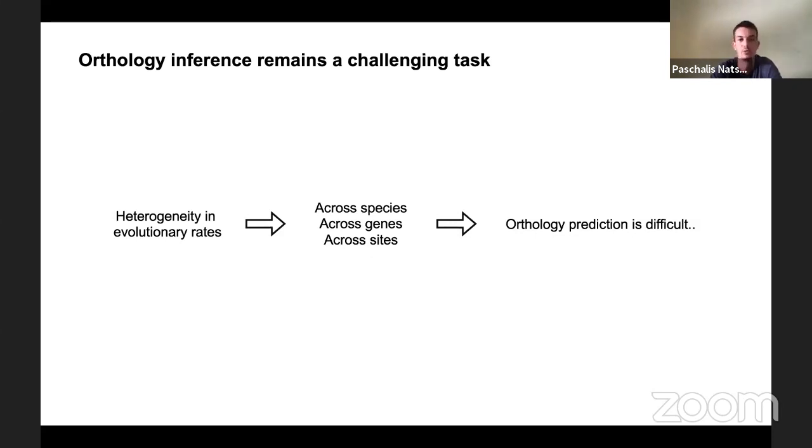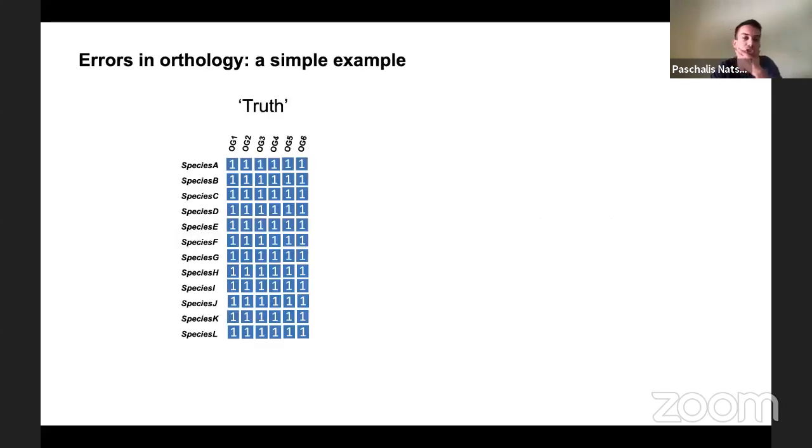To investigate that, we performed a simple experiment using simulations focused on the animal kingdom, on the metazoa. We decided to create artificial evolutionary scenarios where we would be able to better understand the source and the impact of those errors. We simulated sets of orthologs along the animal tree. Here, let me show you an example. Let's see that we look at these 12 hypothetical species and that they all share these 12 hypothetical orthologs. This is a gene count matrix, and we see that all genes are present in all species as single copy orthologs, and no gene is missing from any species.